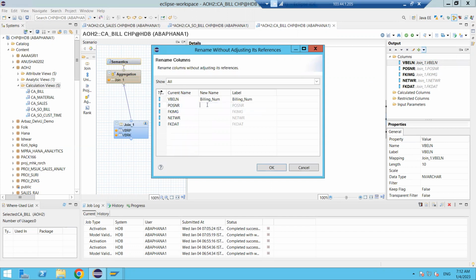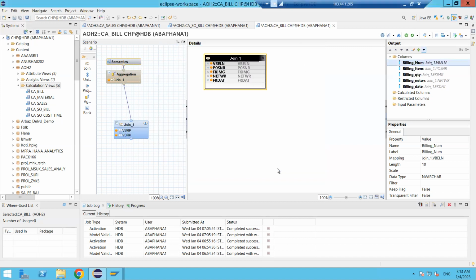For POSNR, I will maintain billing item, and FKIMG billing quantity, and NETWR, this is the billing NETWR, and the FKDAT billing date. Click on OK button.